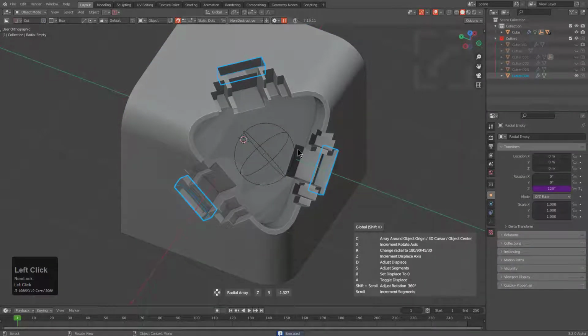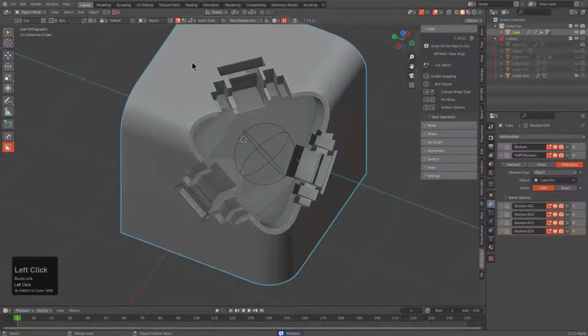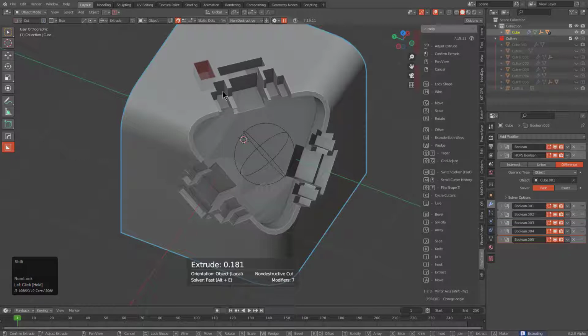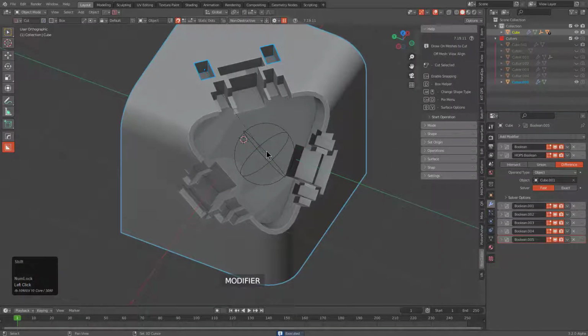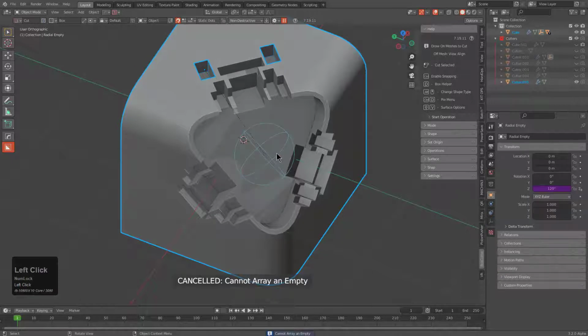We want users to be able to get their shape where we want them and just click and be done without having to deal with the shapes being inaccurate or having to additionally press the hotkey of A to toggle off the ability to use displacement whenever it comes to radial array.